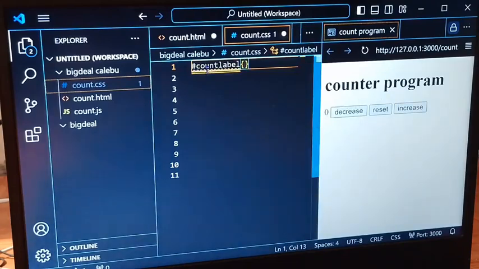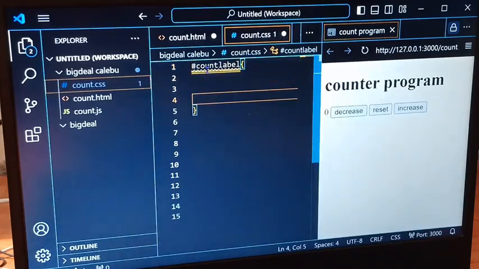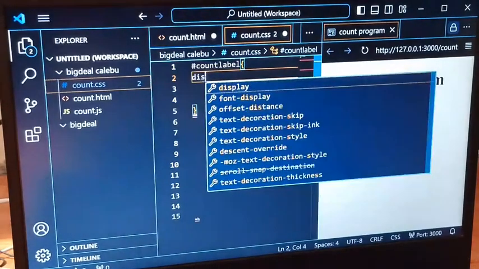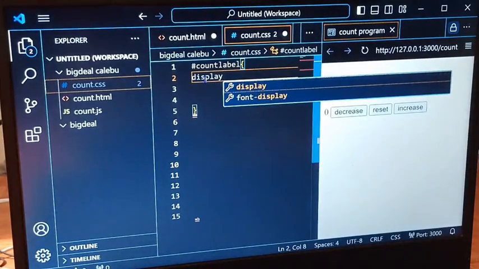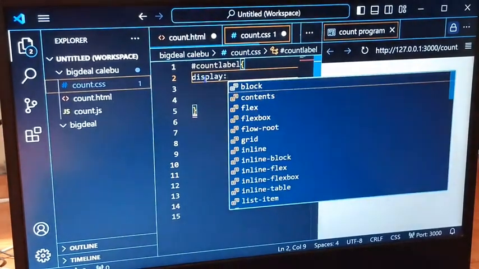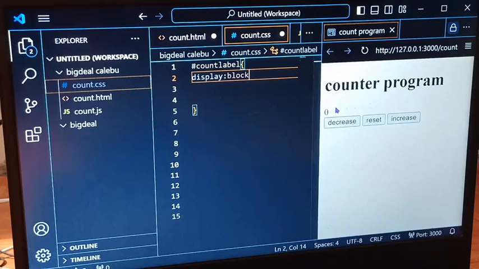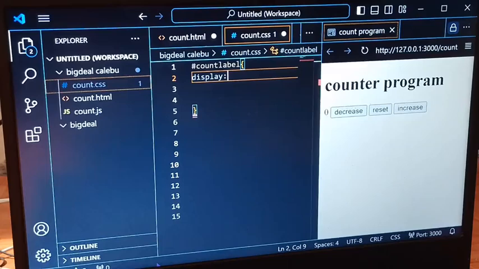You open this. I'm going to say display. I want it to be block. You're seeing block. If I remove this, you're seeing it is on one line. But if it is block, it is going to be like this.